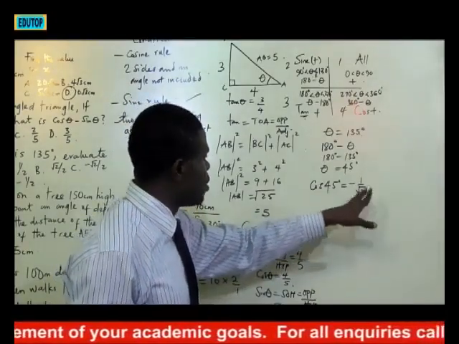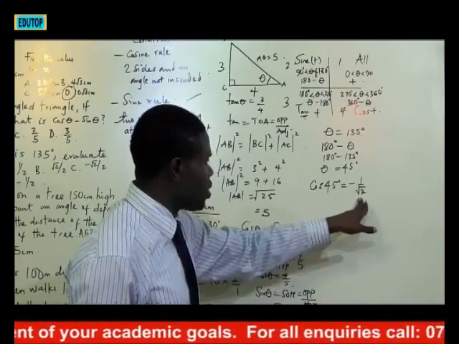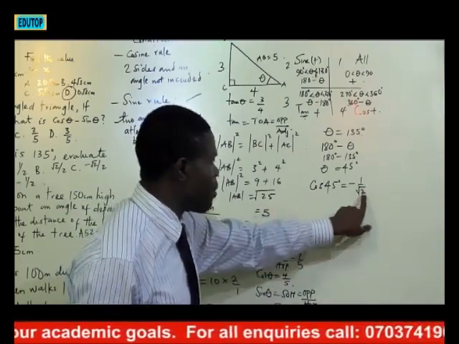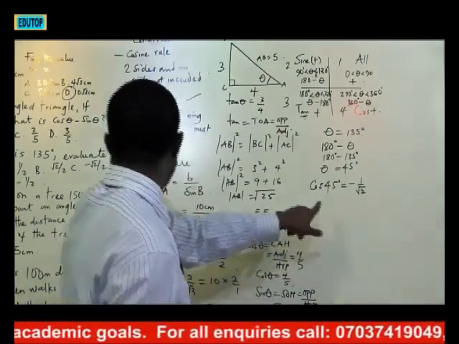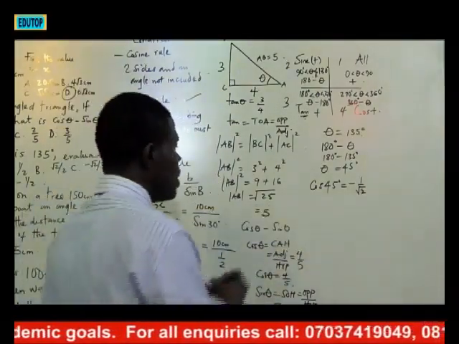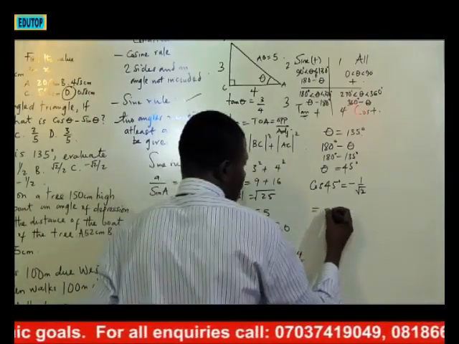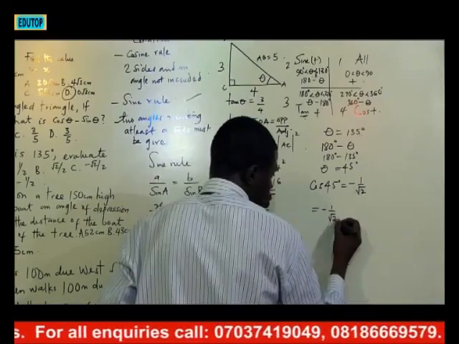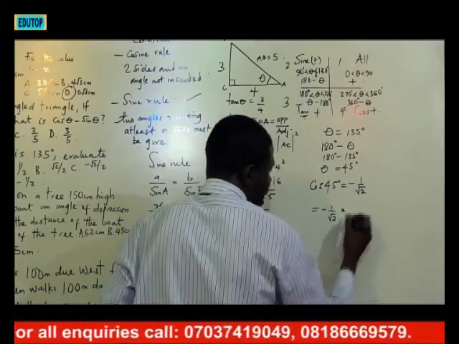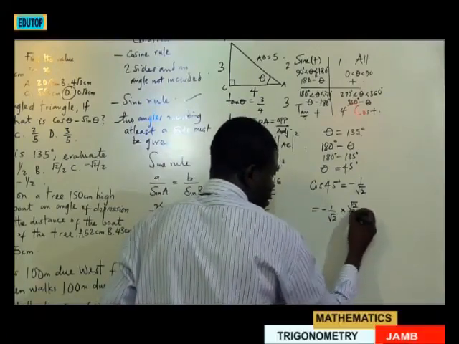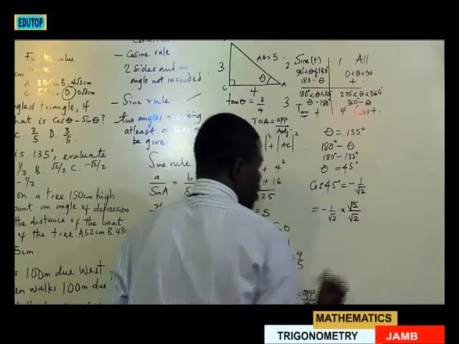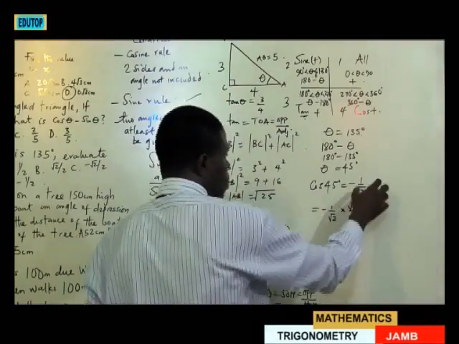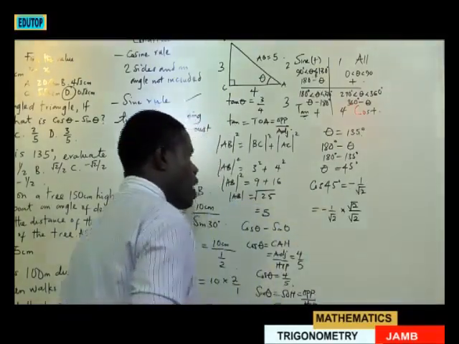But sometimes UTME can be so tricky such that they will not leave the answer here. So you will need to rationalize before you get your final answer. Is the answer there this way? No. So we will need to rationalize. By rationalizing, we write minus 1 over root 2, and we multiply by root 2 over root 2. This is the way to rationalize: we pick up the base, make it a fraction, and use it to multiply the original fraction.